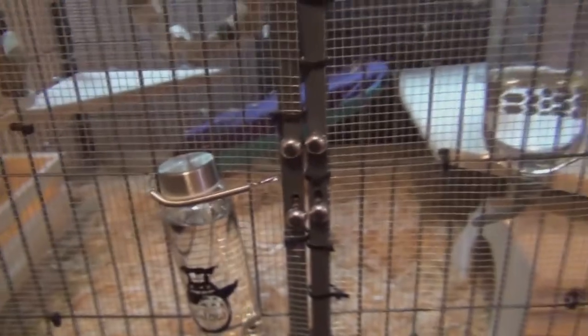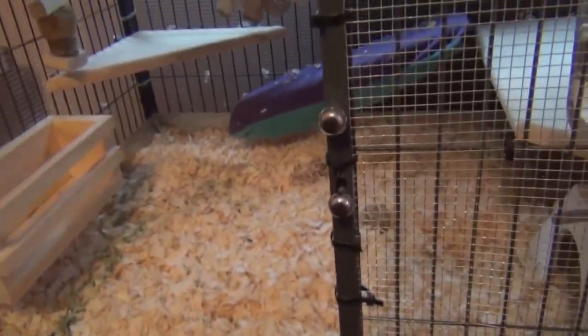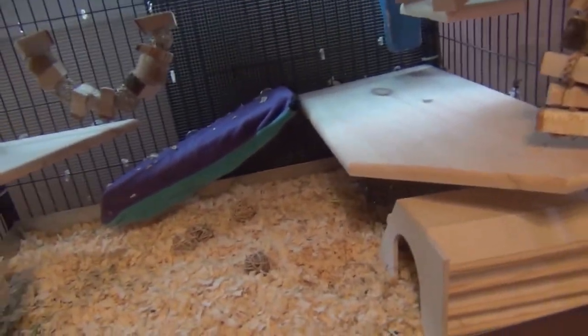So let's go ahead and go into the cage and I'll show you how the stuff is set up and what exactly you should and should not have in your cage.